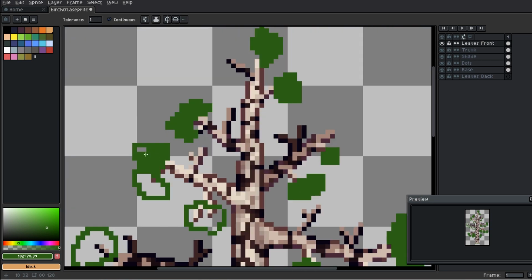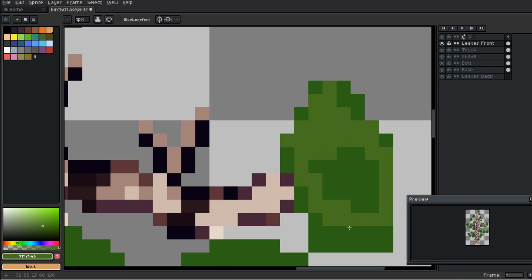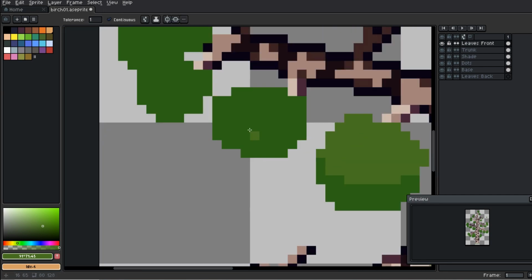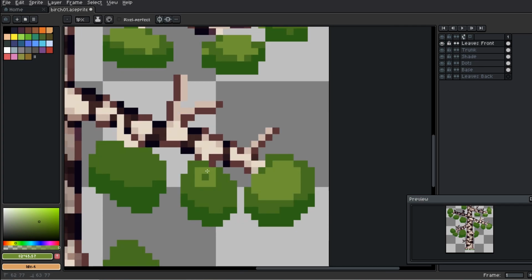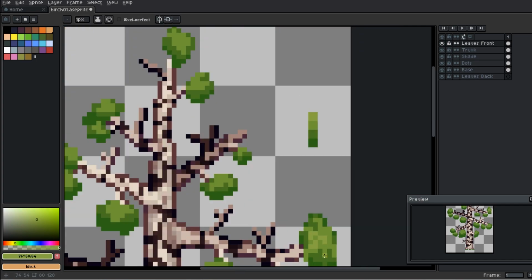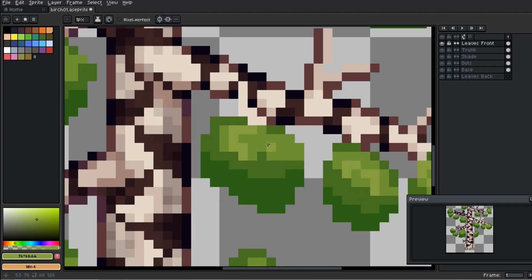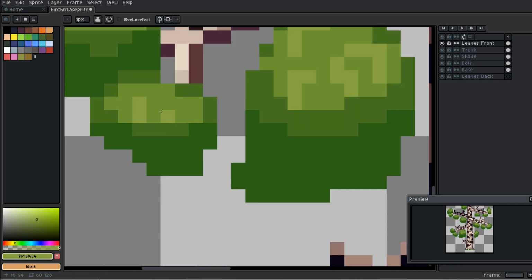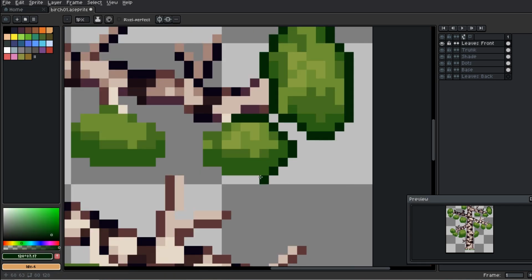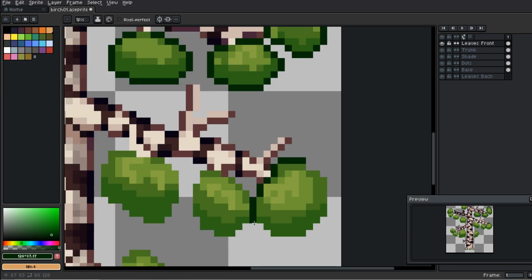Now starting with the worst part, leaves. I have to admit that I didn't apply myself to drawing them. First of all, this is not how birch leaves look. I drew them in blobs, but in real life they are more like flexible vines with many leaves attached to them. The color is also incorrect. I should have used a more yellowish than greenish tone. I will probably fix this issue later and record a video about it. For now it is what it is.